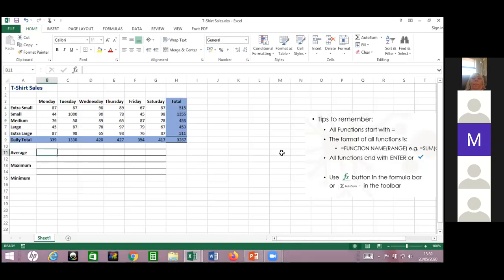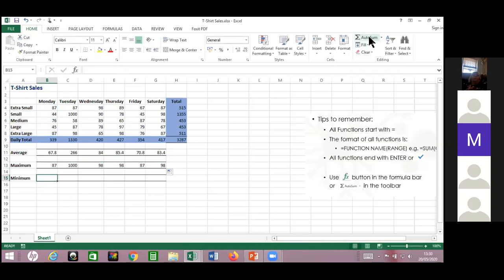There's quite a few other functions that have been quite useful. And if you click on the drop down arrow next to that auto sum button, then it gives you the ones that are most frequently used. So I can use the average. And again, it selects the ones that you think. So always just double check what range it's looking at and then make sure that you highlight the correct range. And I can copy that across. And I can do that for all of these. So we've got, for example, max. Copy that across as well.